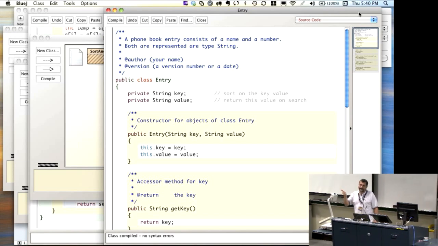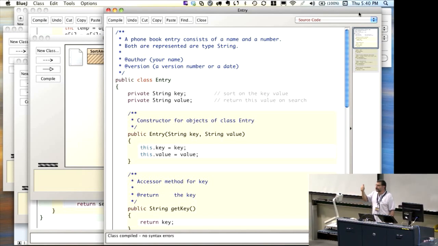So when we talk about a key, that's usually the field that we're going to use to do the lookup. When you're looking up a phone book, it's usually a person's name. So in this case, the key will be a person's name. And the value that we're looking for in this case is going to be a telephone number. But we almost always have at least a pair, a key and a value.